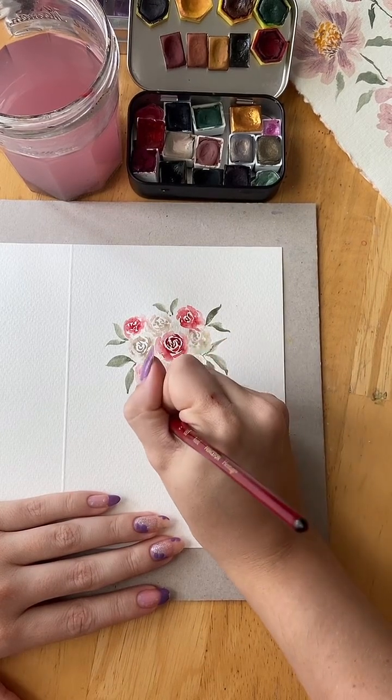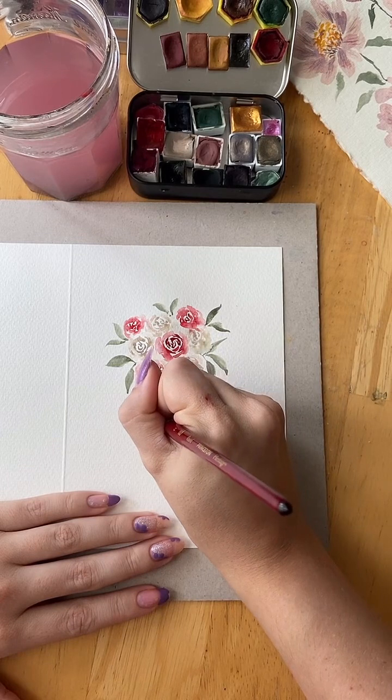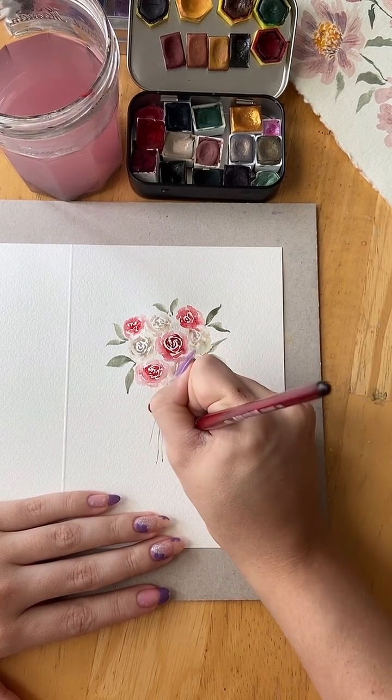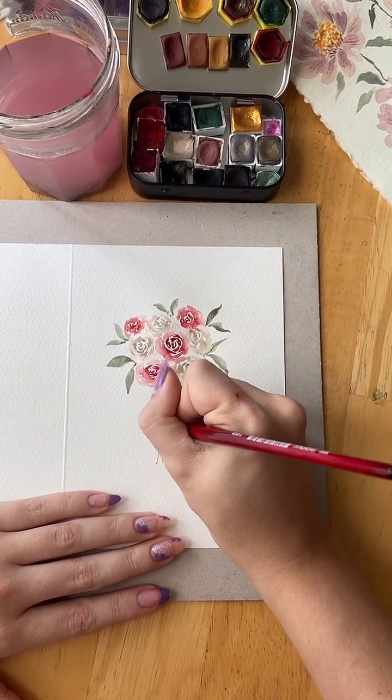Oops. Kind of flattened out my edge there. Still looks okay.